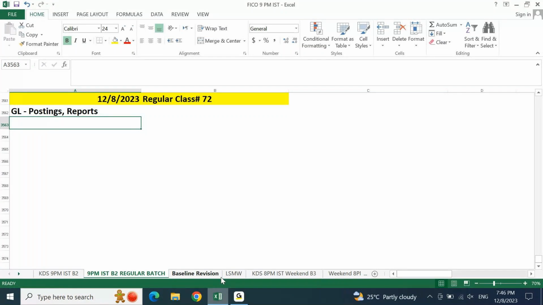How to generate P&L and how to generate balance sheet, I will explain in the next week session. Apart from this, revise your AP. When you're talking about AP, make sure you are able to understand and explain BP, business partner functionality. After this, transactions in AP: you're able to create a business partner, convert the business partner into a vendor, and then create vendor invoice, vendor credit memo, vendor down payment, and then vendor normal payment. Within that, partial payment, residual payment, on account payment. These scenarios you must be in a position to execute.